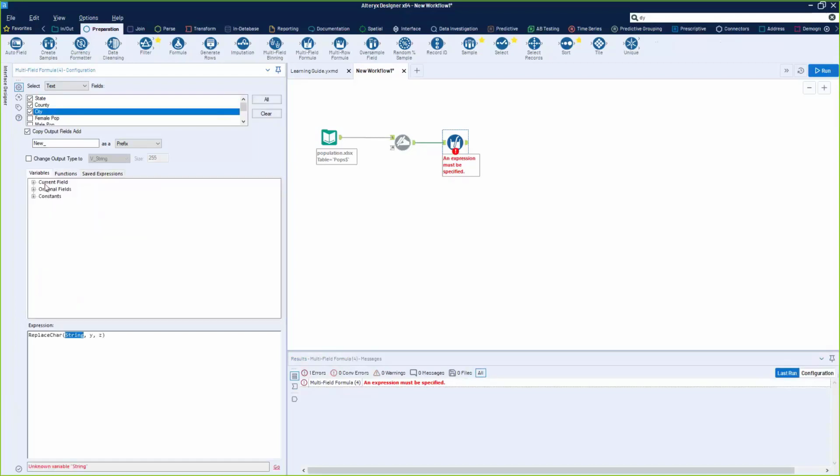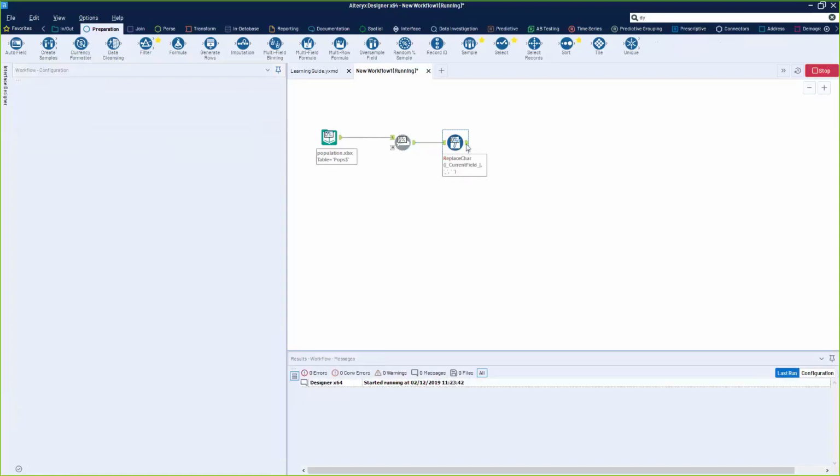Select that. Choose which variable you want. Now in this particular tool, you can actually choose any of the fields if you ever explicitly want to name them. So let's say I just had a multiplier field and I want to apply that multiplier across 100 fields. I could select that explicit field and use that every time in my formula. But in this case, I just want to say, for this current field, aka whichever is selected here, think of this as selecting all three of them at once. I'm going to look for an underscore and replace it with a space. We're going to give that a run.